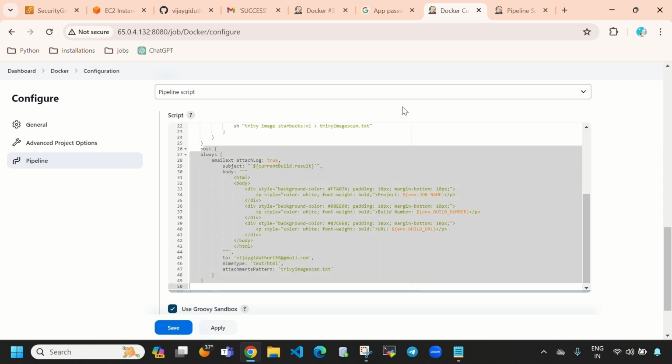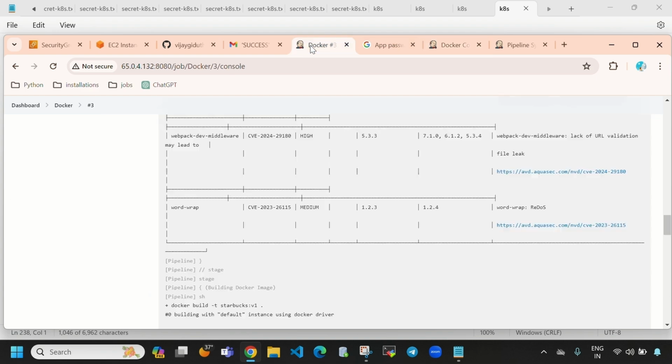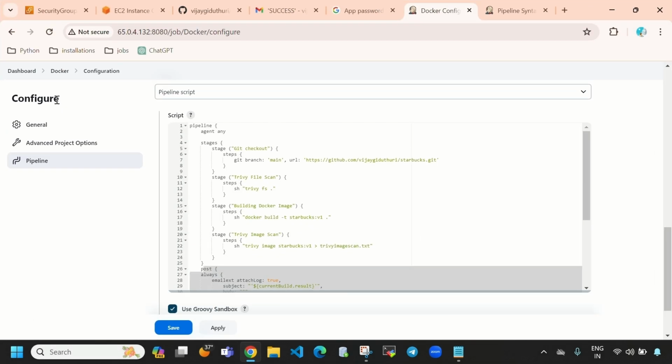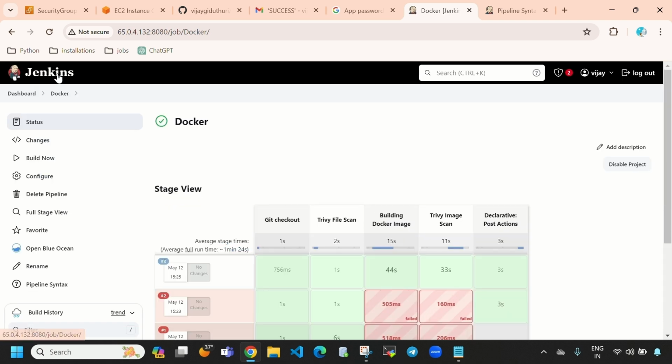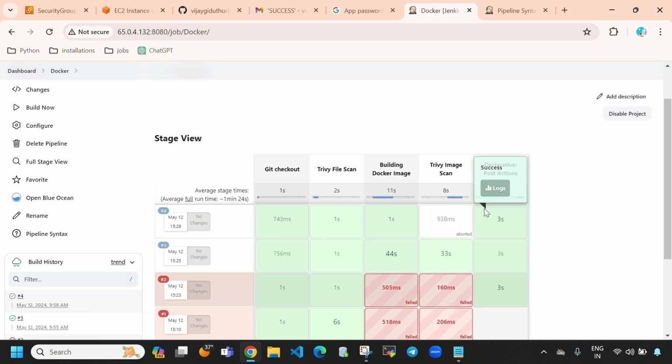Let's do one thing, let's abort our pipeline. Let's stop our pipeline while running. That is also something I will show you. Let's exit here Docker, and select build now. While the Jenkins pipeline is running, I will stop this and select yes. Here you can see it was aborted. That means we have stopped our pipeline. Then also we can receive notifications.